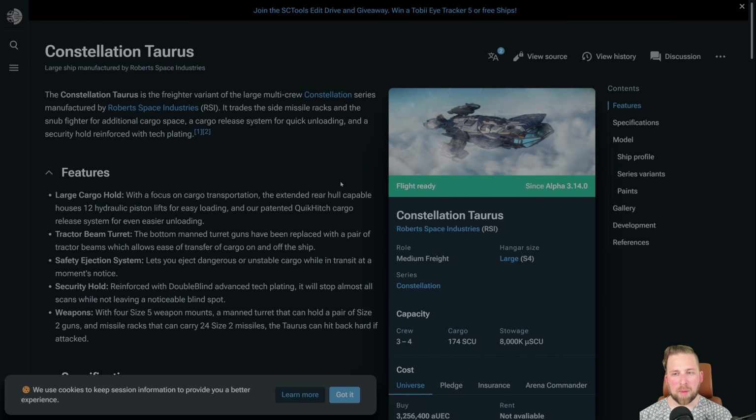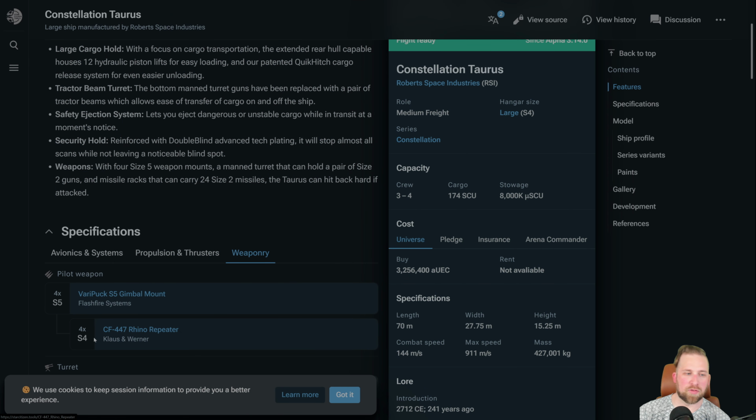A couple of things about the Taurus. It has 4 size 5s. They are so beautiful. Just put cannons on this bad boy and you can actually go toe to toe with a Hammerhead and win. Okay, chaining 3 of them together is going to be a little bit tough, but you can do singles pretty easily. You can also carry 174 SCU, which is a lot of hauls of quant.